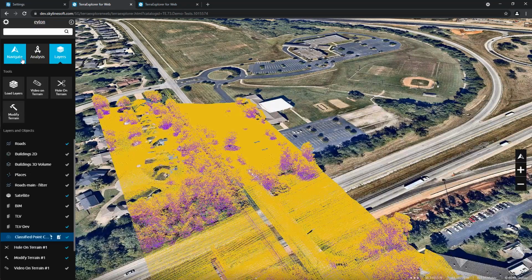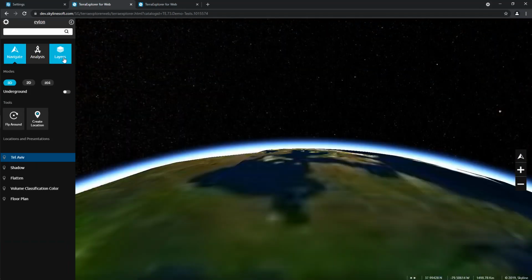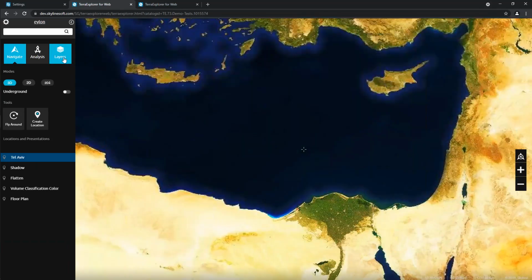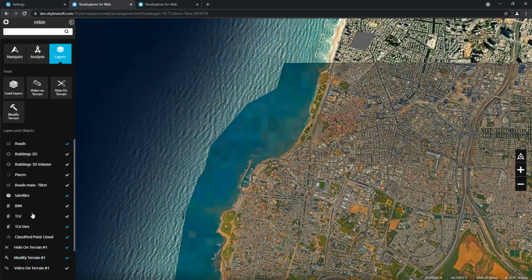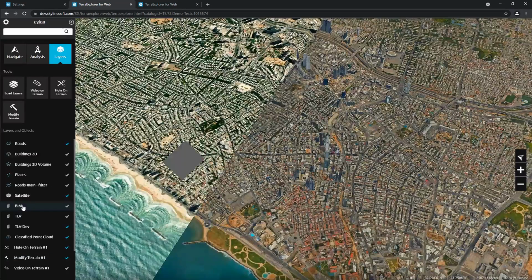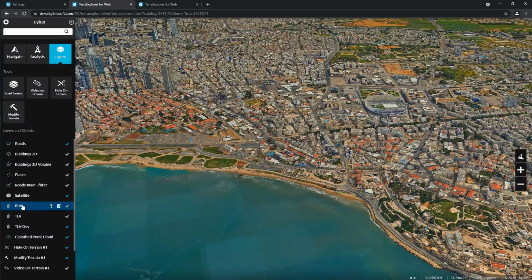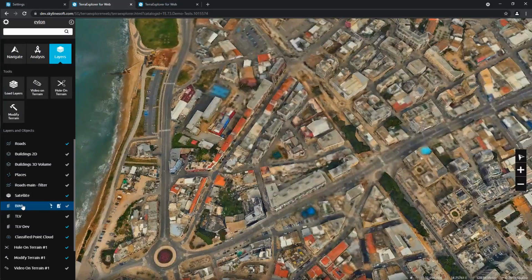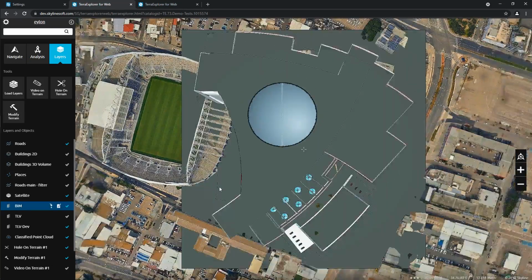So let's go back to Tel Aviv. Turn on the BIM layer, which should be placed somewhere over here. Turn it on, and then I can see the BIM information.